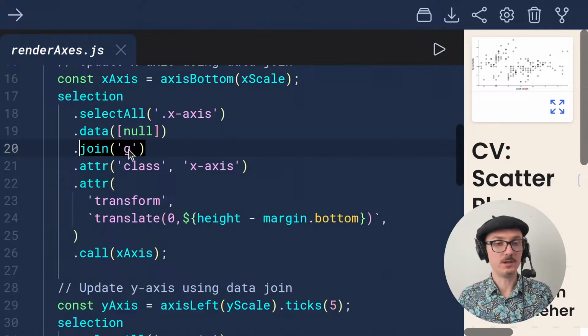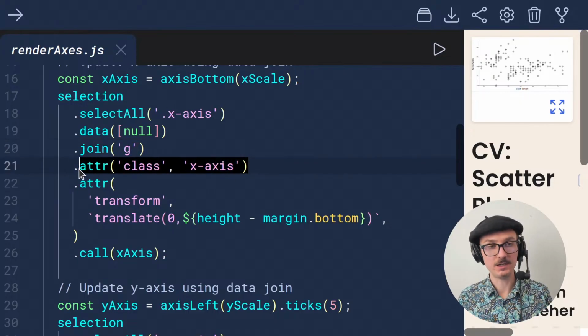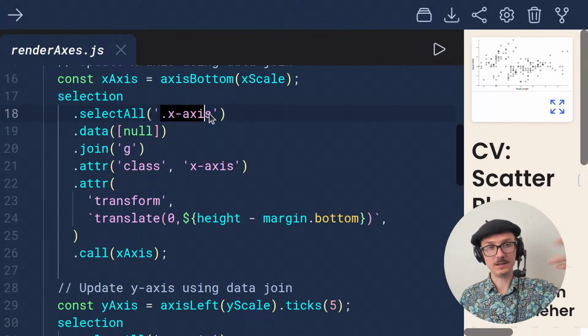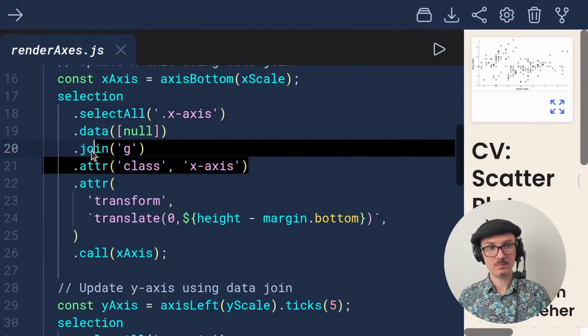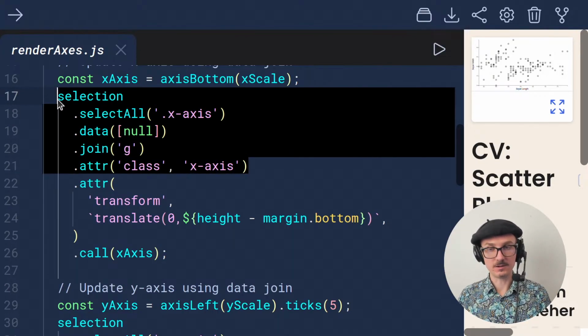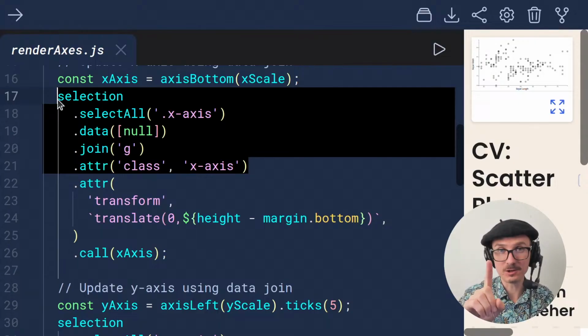And so this will create them. And then once it's created, we need to give it a class of x-axis so that it will be selected the next time this runs. But anyway, this is our data join for managing a singular group element.